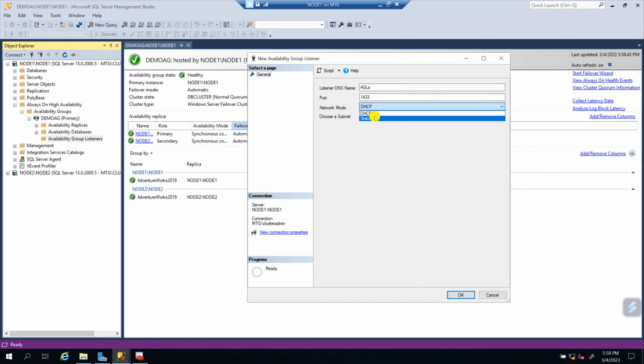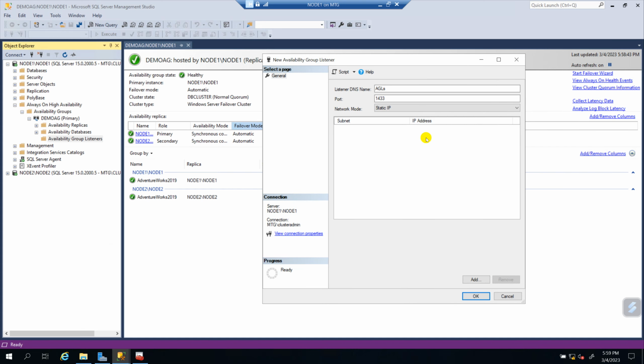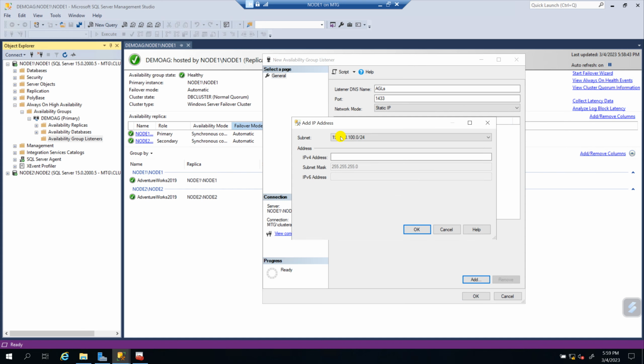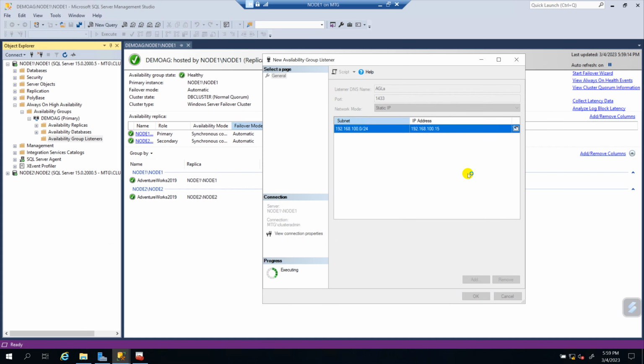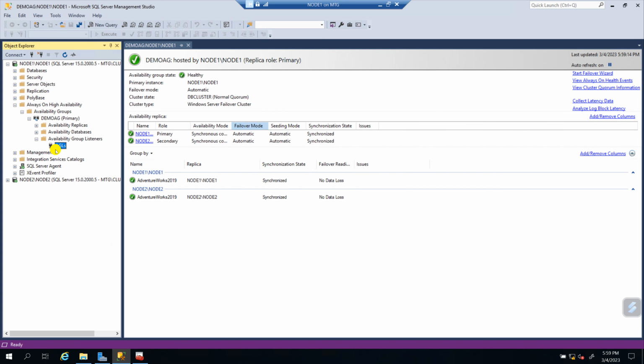Now you need to change the IP address from DHCP to static, from dynamic to static. And definitely we have our address range, and this listener should fall within that address range. So click on add. This is the provided IP address here, 192.168.1.15, and always make sure you don't provide a value that has been used before. If not, it's not going to work, or there might be a conflict in the DNS, right? Okay, and click on OK, and our listener should be created right away, and we can test a connection with our listener, right? Once you create a listener here, it also creates an object in the domain controller or in the DNS.